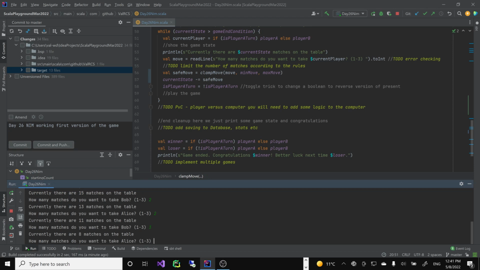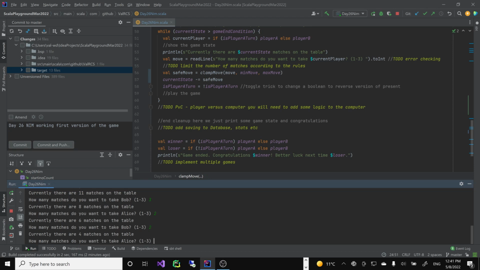So you don't want to be left with, let's see, well, we'll figure this out. So 2, let's see, Bob can take 2, and then Alice is basically lost. Yes. So 4 is a losing condition, just like 1. 4 and 1 and 7. So those are the losing conditions. Yes, 1, 4 exactly.